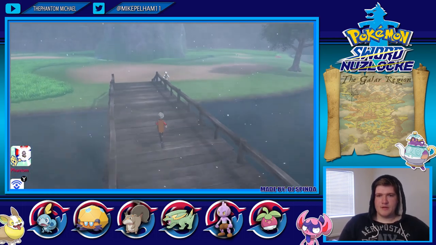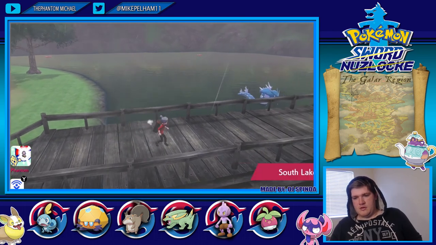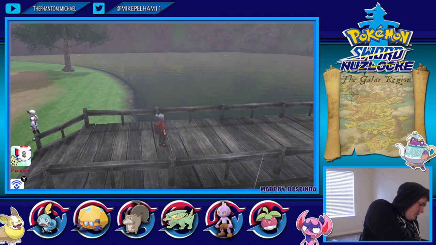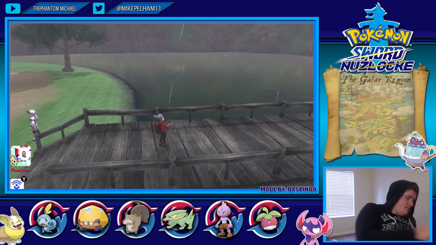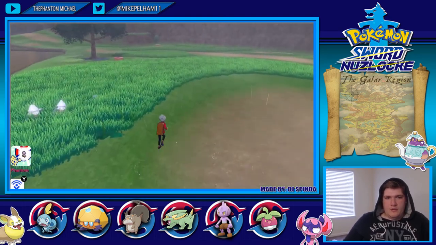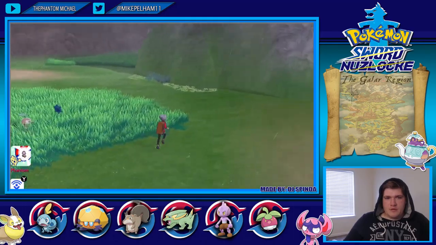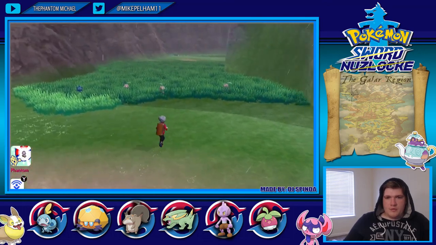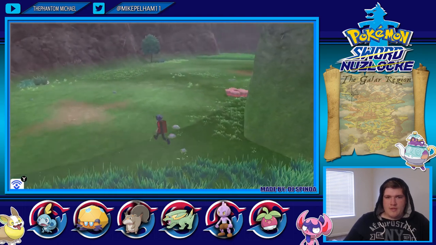Alright, and this is the Giant's Seat. South Lake. Giant's Seat. Alright. Bronzong, some Nuzleafs. Bisharps. A lot of Nuzleafs. Ooh, found me a dang TM over here.